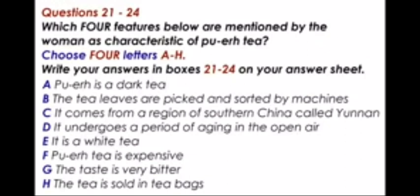Oh, it sounds great. I certainly don't know very much about tea, and I'm keen to get started. But before you go into more detail, can I ask you what your favourite kind of tea is? Well, I think the kind of tea we are going to have today is my favourite. It is pu'er tea from Yunnan province in southern China.